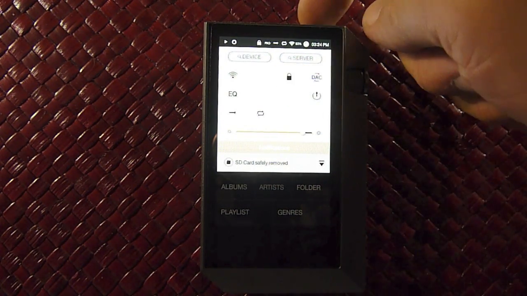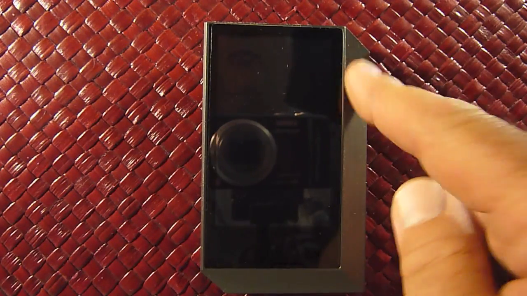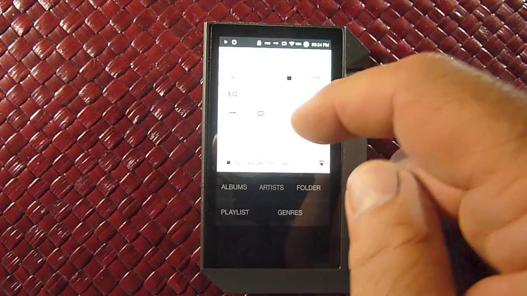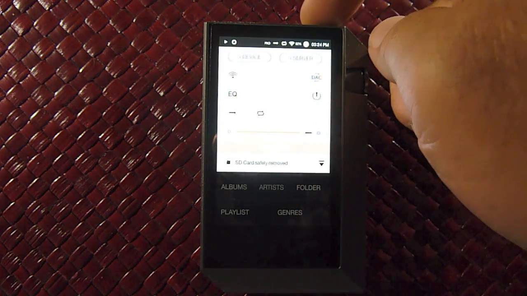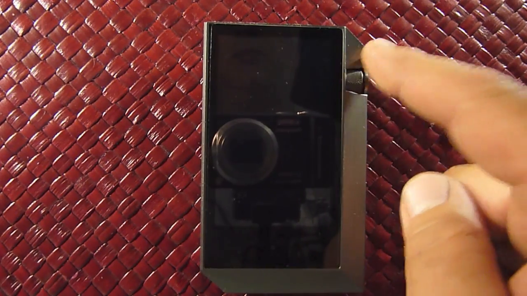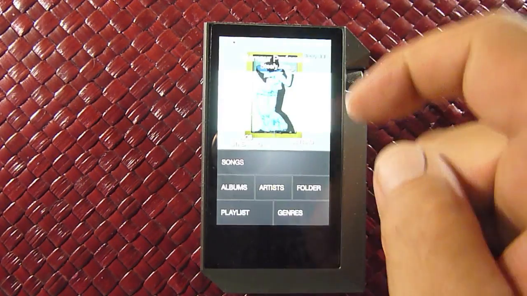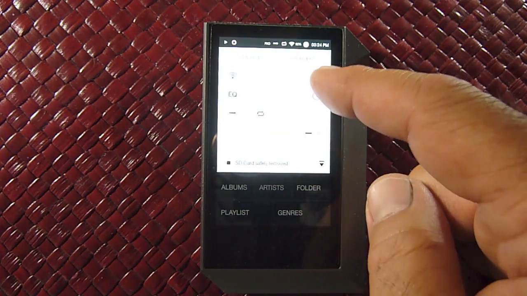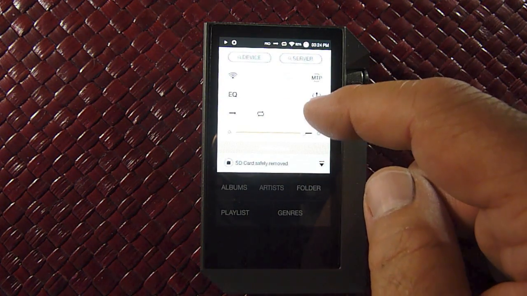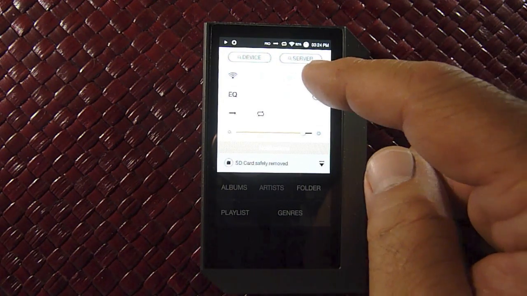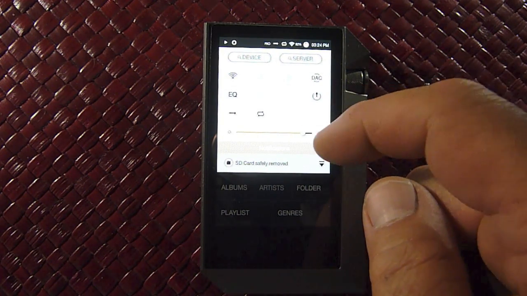So this lock, when you turn the screen off, prevents the volume control from doing anything. But if I turn that lock off and then the screen blanks as it times out, now the volume control will remain active with the lock off. This is the button that changes the USB connector from media transfer to a digital analog converter.